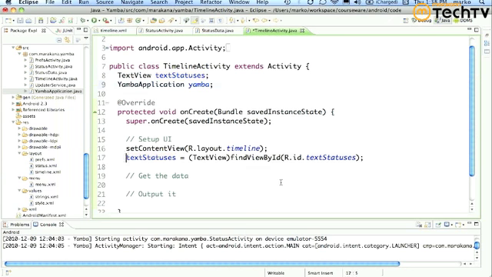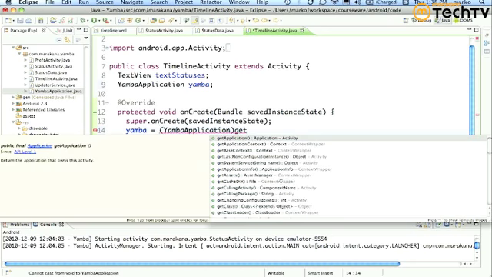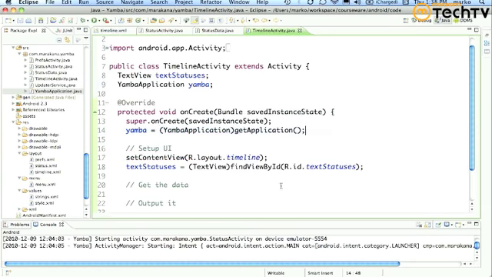Like you said, I'm going to get a reference to it. So Yamba is Yamba application, and then get application. Bam. That's that.